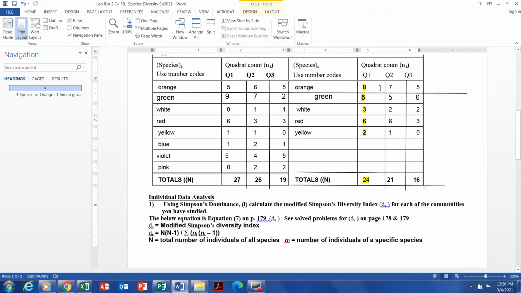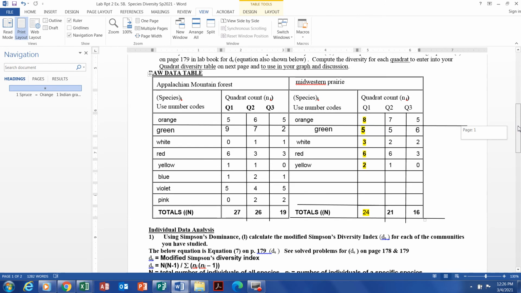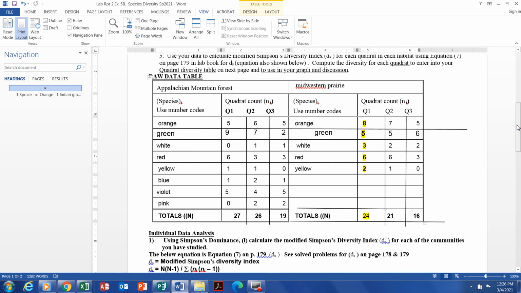You would repeat those exact steps for quadrat 2 to get a diversity value, and quadrat 3 for getting a diversity value, for the 3 diversities in the Midwest Prairie. And you would do the same thing for each of the 1, 2, and 3 quadrats for your Appalachian Mountain Forest. So there's where your data table comes from.